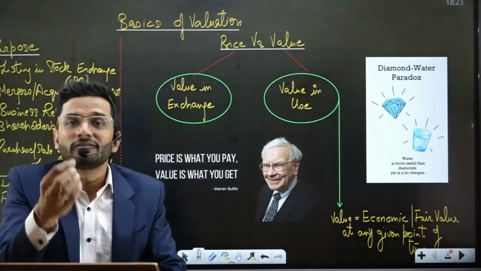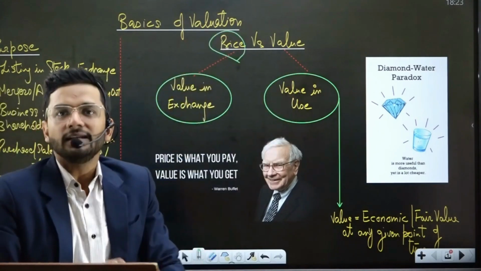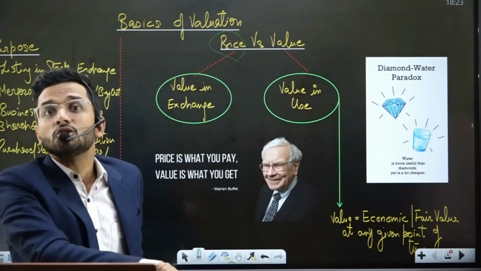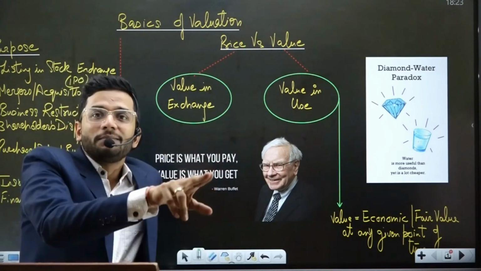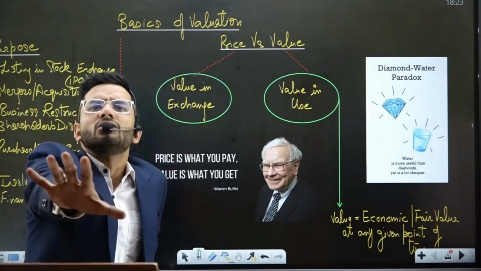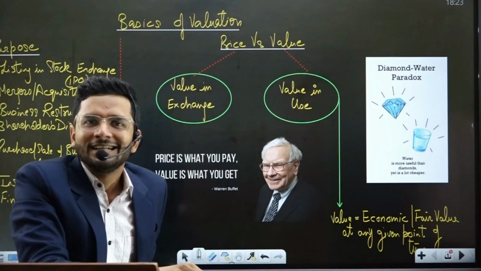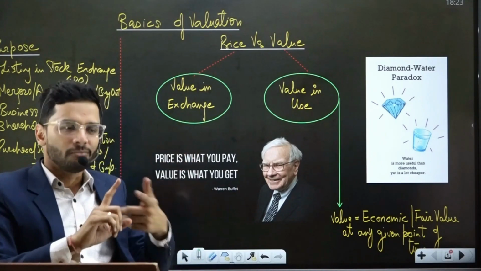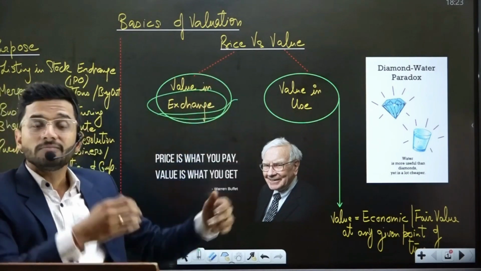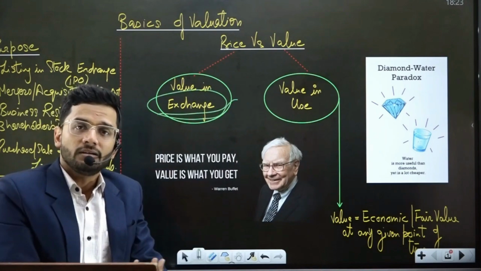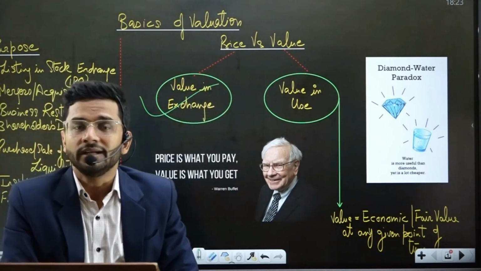What is the intersection point of demand and supply? That will determine the price of a particular asset, the price at which that asset is sold in the market. And that is the trade-off. Demand and supply will determine the price. Whether it's worth it or not, we are not bothered about worth or anything like that. Anything derived from the demand and supply intersection is known as price, and it is value in exchange. Exchange means that transaction, that dealing of buy and sell. Price is a determinant of value in exchange.